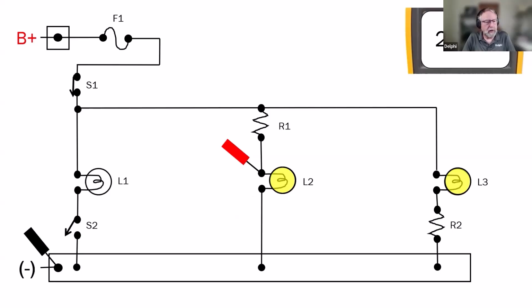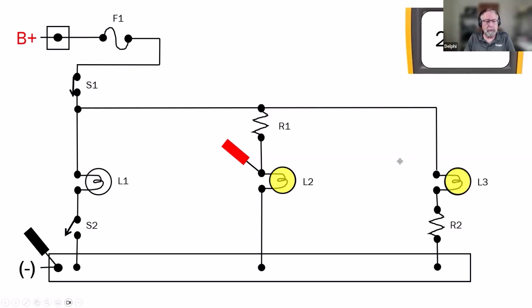So number one, we'll take our negative probe from the multimeter and attach it to the negative post of the battery, which would be best, for sure. And then take the positive lead from the digital voltmeter and get onto the positive side of lamp L2, and we're only seeing 2.98 volts. Is that adequate? The answer is no. What should we be seeing? We won't see source voltage, but we should be seeing close to source voltage. We're not. Clearly, we've got a problem on the power side of that circuit.